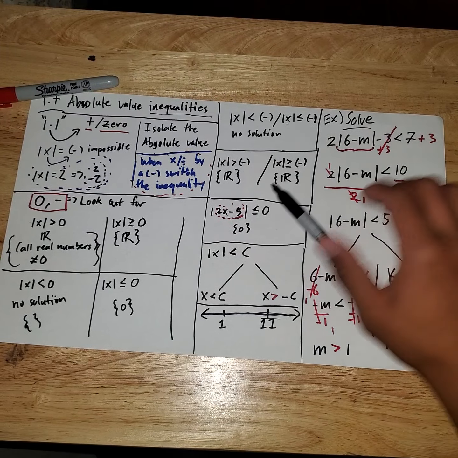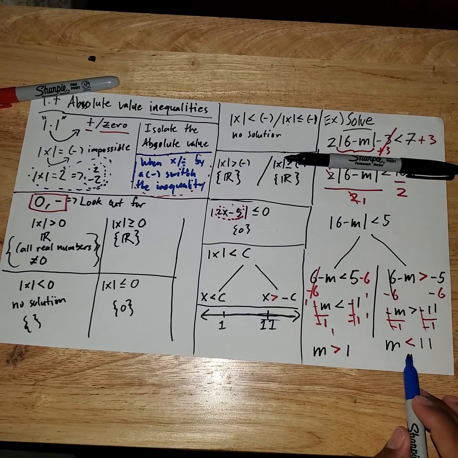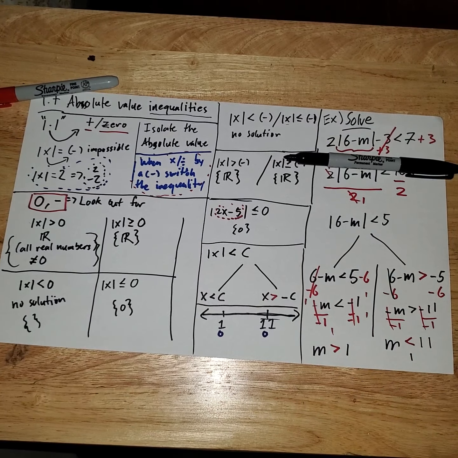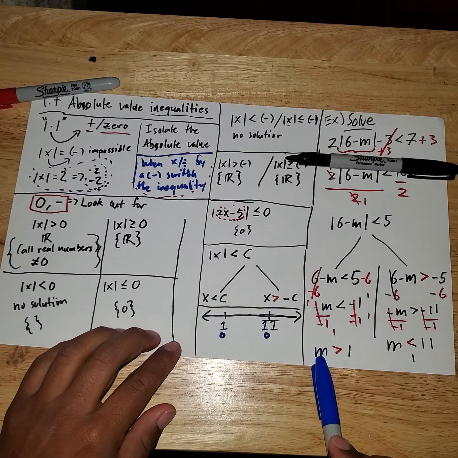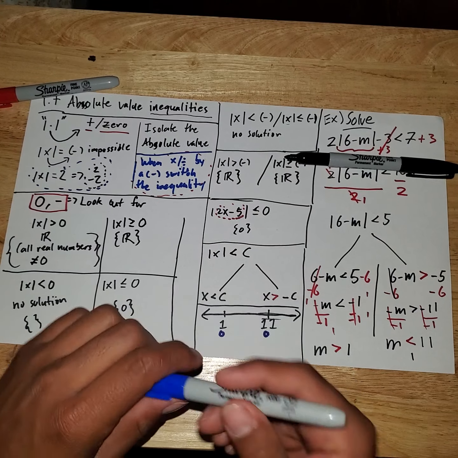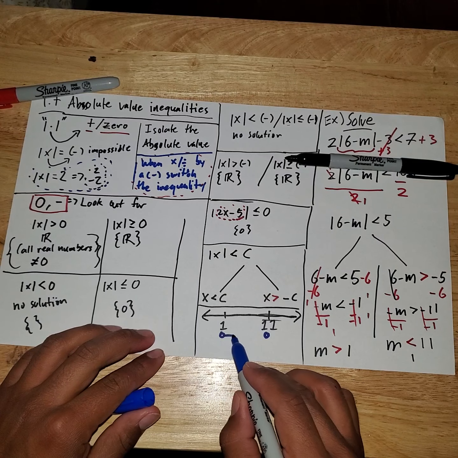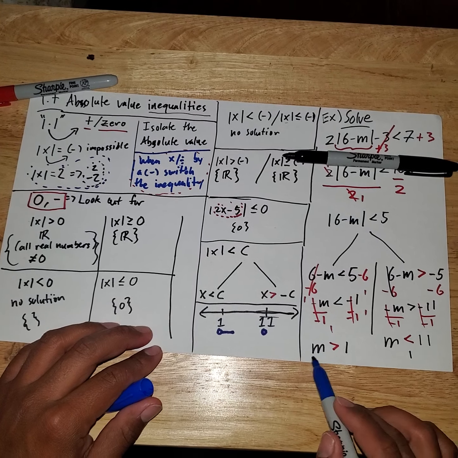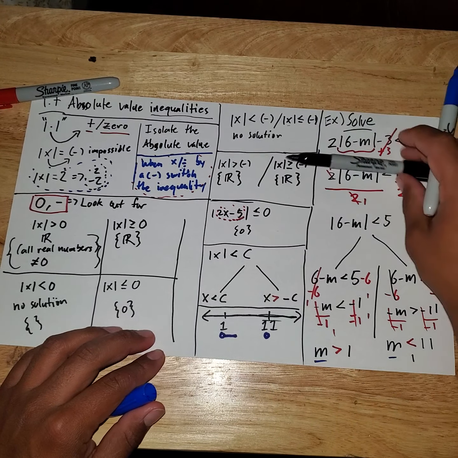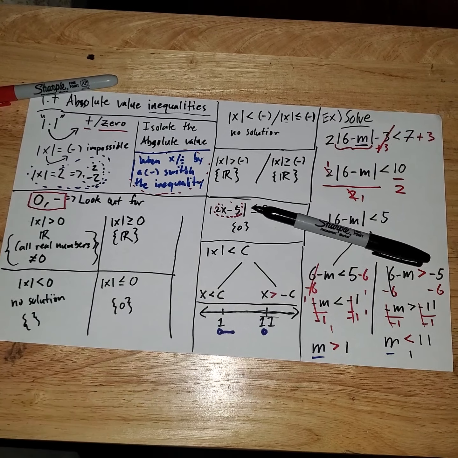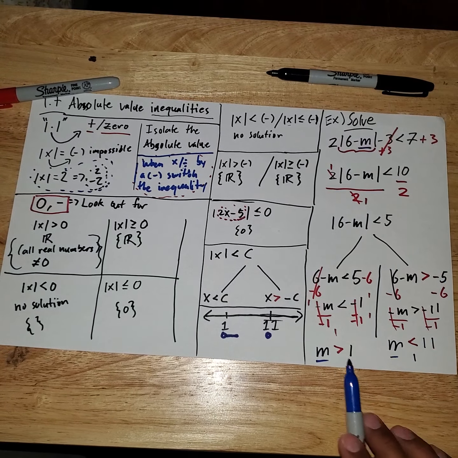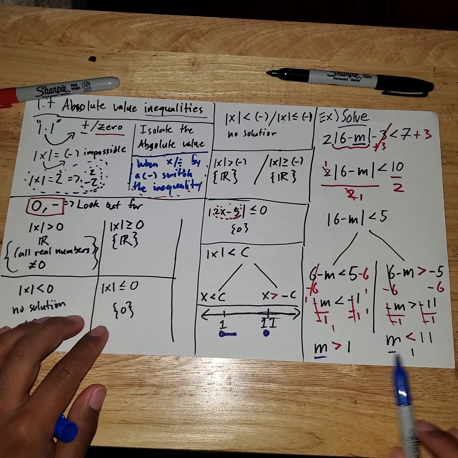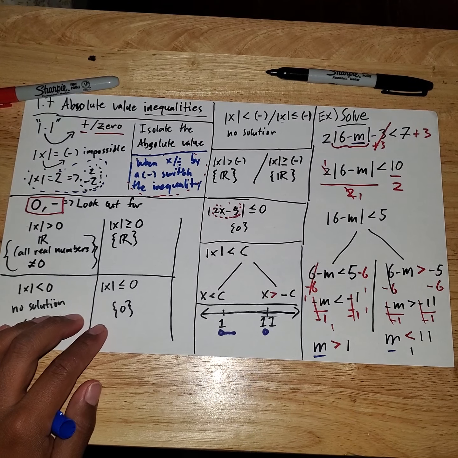And for both of these, this doesn't have an equal to in any of these. So both of these are going to have an open circle. And this is saying that m has to be bigger than 1. So remember, the numbers that are bigger are always on the right. But here it says that m also has to be smaller than 11. Remember, there's not 2 different m's. This was just trying to find the solution to this one variable here. So that means you have to satisfy both of these inequalities. Almost like when we did a compound inequality, you have to satisfy both of these for this solution.